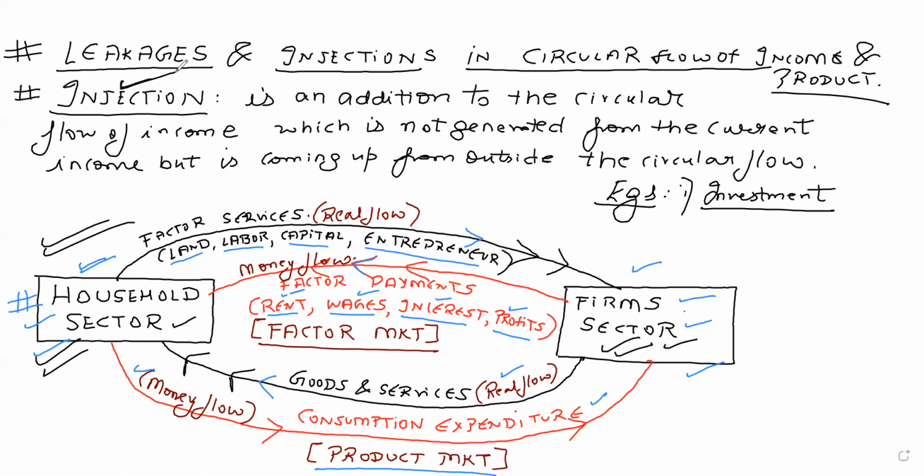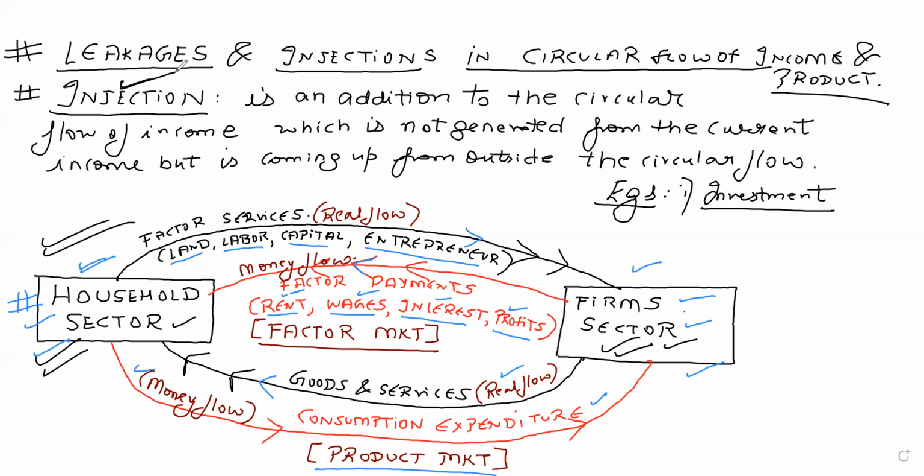For example, suppose I have earned $100 and out of $100, I have saved $20. Now this $20, I will keep with the bank in my savings account. What will banks do with this $20? Banks will make investment, and investment generates more income in the economy. If you're making investments, it will yield returns, it will generate income in the process.